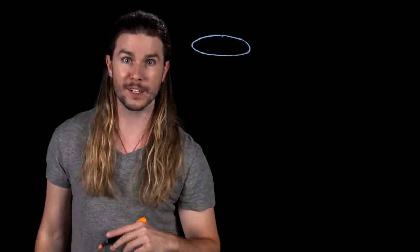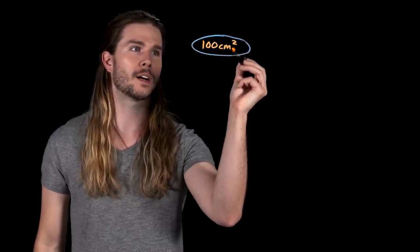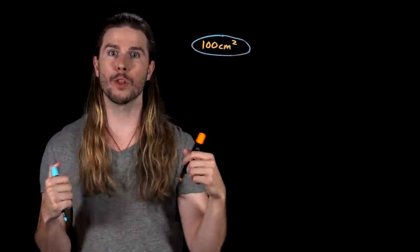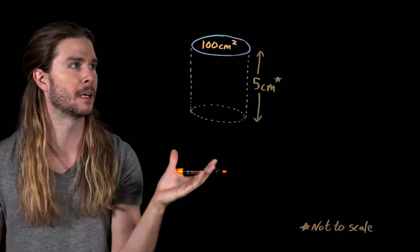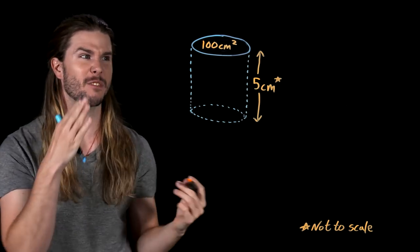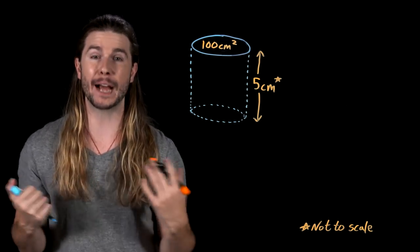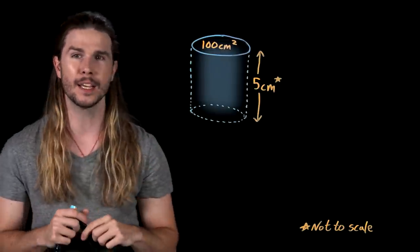We have to estimate how much snow is going to shear underneath the feet of Legolas. I'm going to assume that Legolas's feet are circles — because that's easier — each with an average surface area of 100 square centimeters. Now, what is the area where the snow is going to slide past itself? That's how deep we want Legolas's feet to sink. I'm going to assume 'leaving little imprint' means his feet sink no deeper than around five centimeters or two inches underneath the snow's surface. The inside of this cylinder is going to be our shear area.